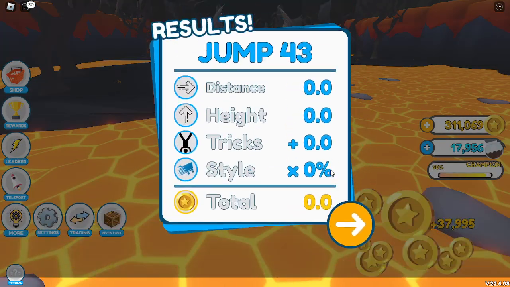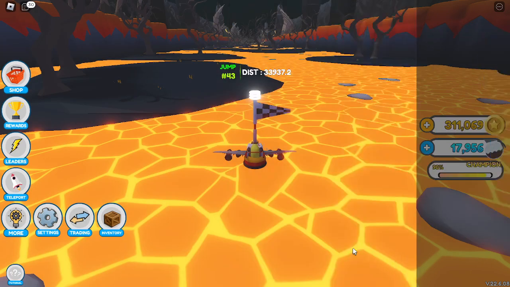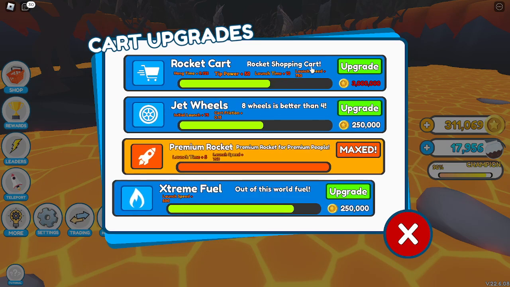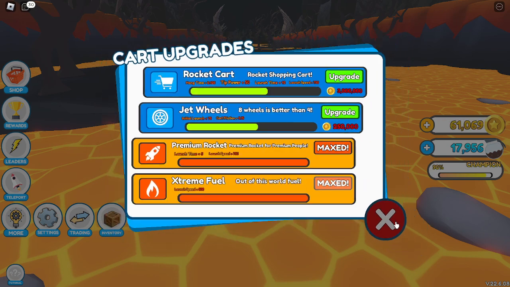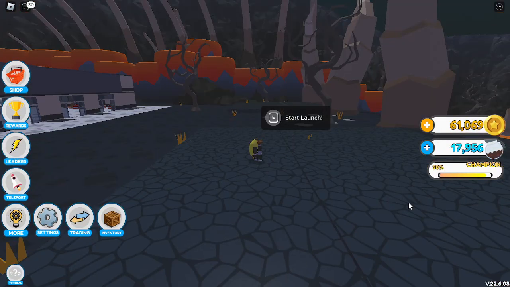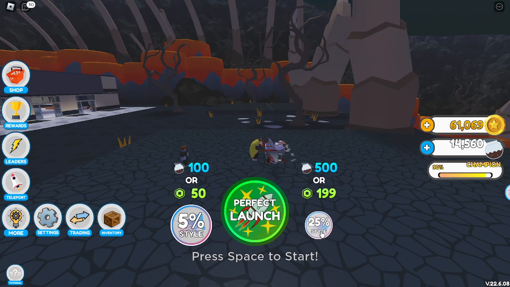Mr. Beast. The attack of killer Mr. Beast. Mr. Beast, if you're out there, Scoobity Bop Bop. Yes. Extreme fuel. There we go. Scoobity bop bop bop.